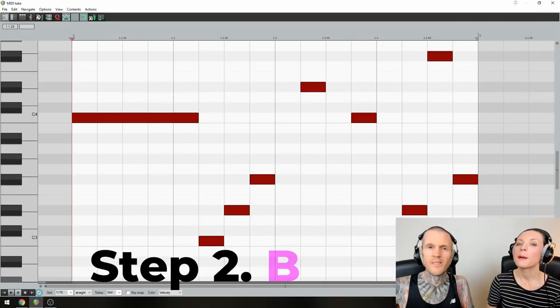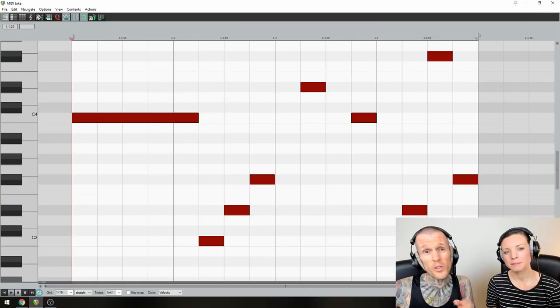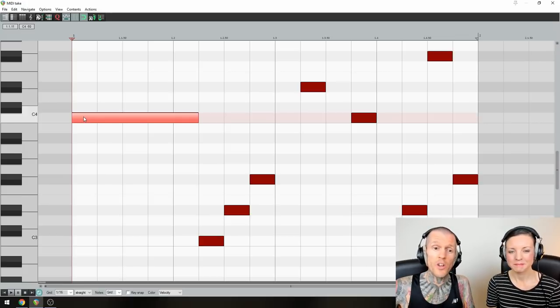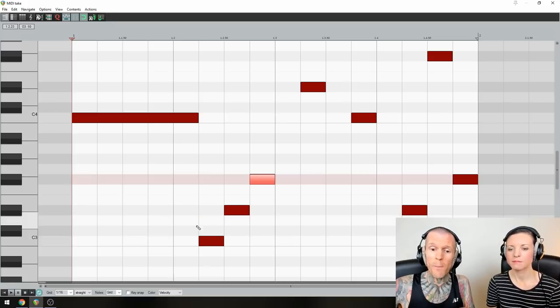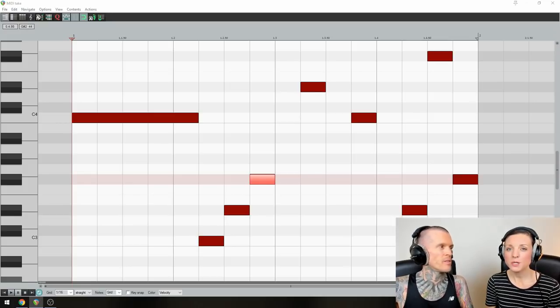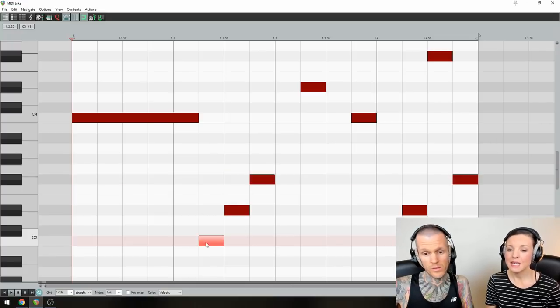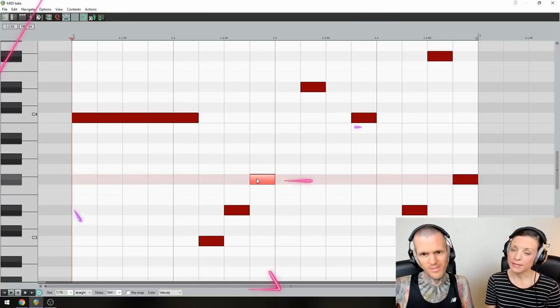Step 2. Bass. Right, now that you've got your chord, it's time to turn it into a bass line. So start by playing the root note, C, to establish your home, then drop down and play through an arpeggio, starting on beat 2E and using 16th notes. And by the way, an arpeggio is when you play a chord one note at a time. So for C diminished, we play C, then E flat, then G flat.